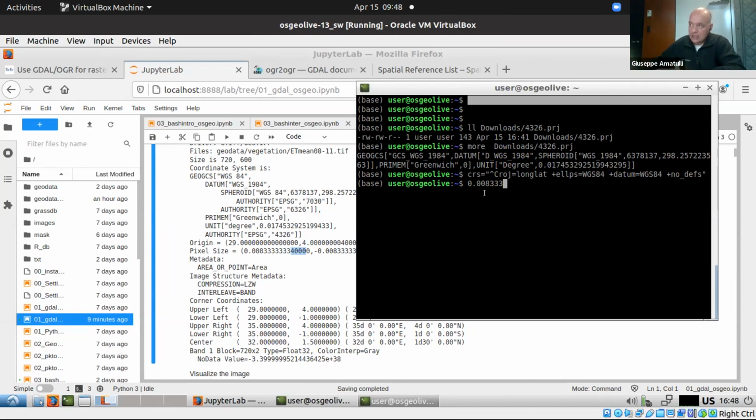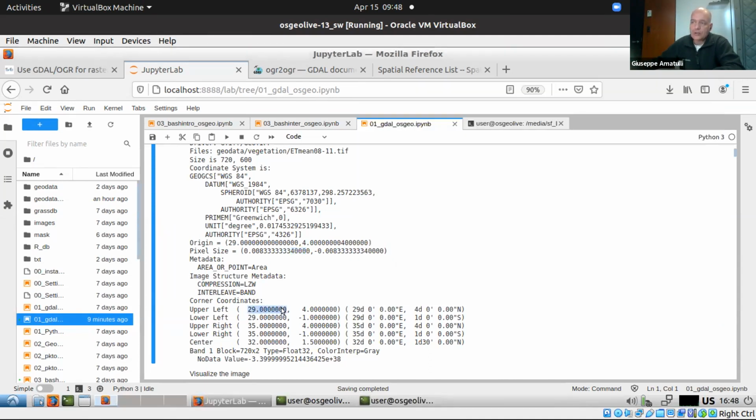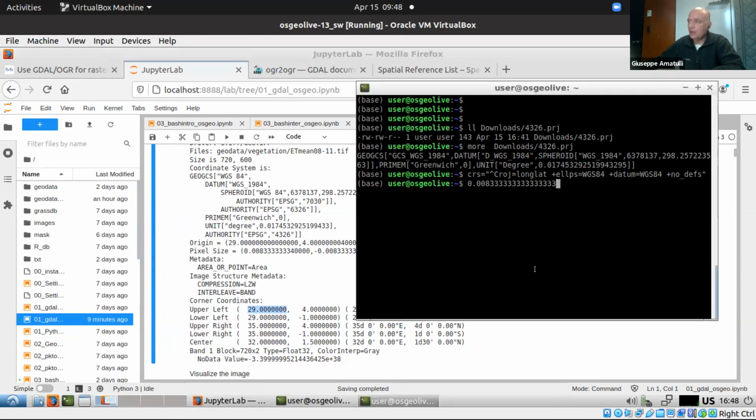In the same way that you have to have 3333 over here, also here you have to have the integer value. So if you have an extent that is something like this, try to correct it, because if not, this error is carried over later, and sooner or later you will have a shift.